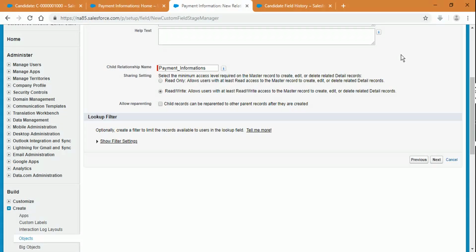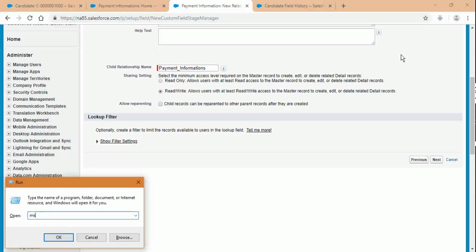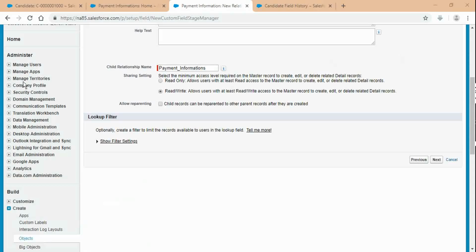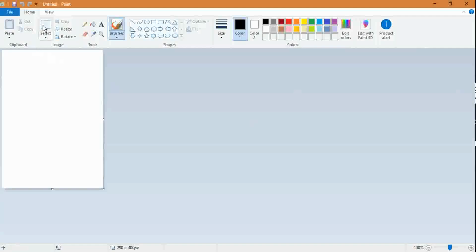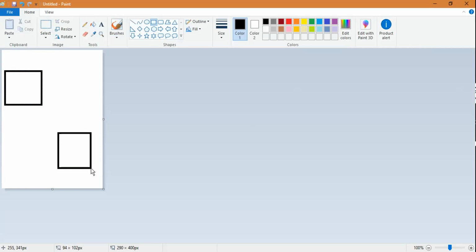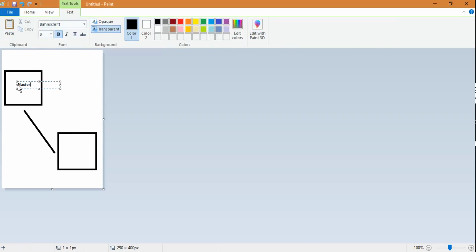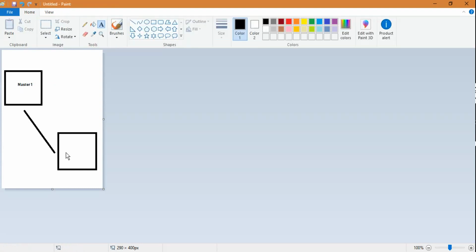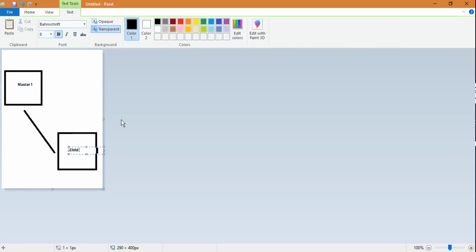And one more thing, if I set up this relationship, what should be the name for that relationship? See, what I'm telling is, I have two objects here, and I have one more object. Assume this is one master, and this I have as child 1.